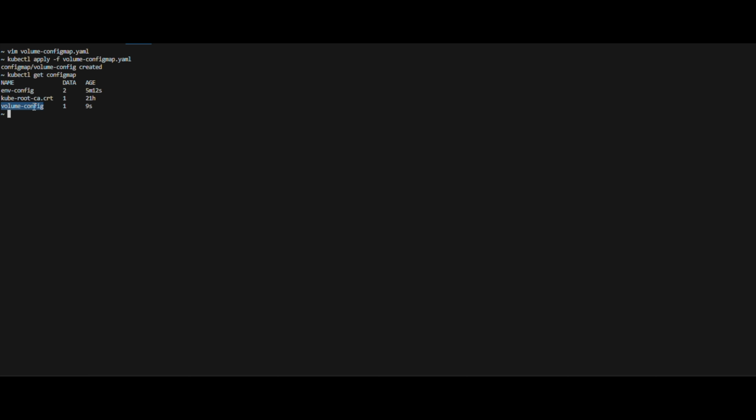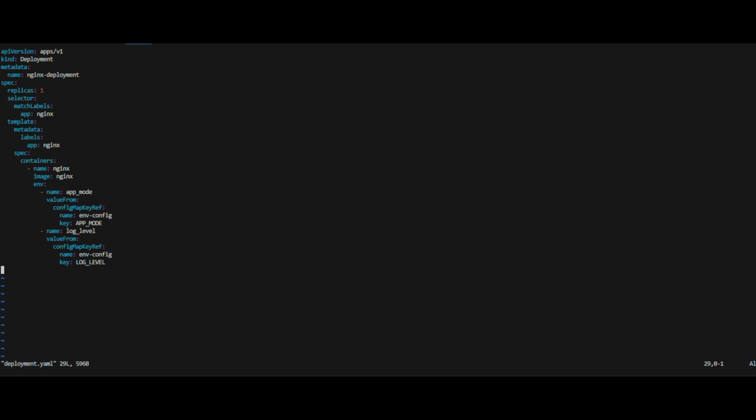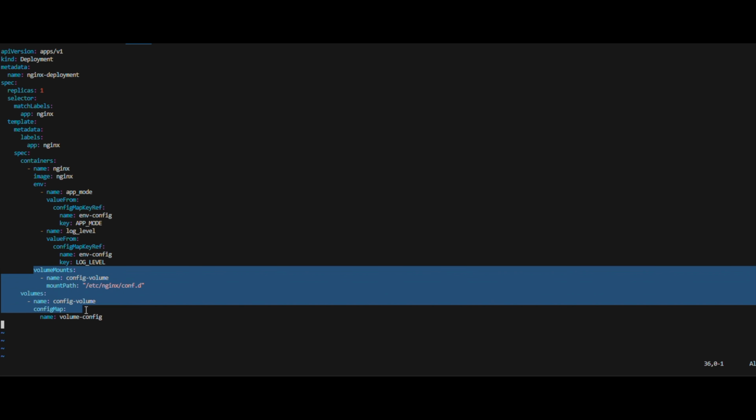Now let's use this config map in the deployment and mount it as a volume mount. We have already created a deployment file to demonstrate the environment variable mount. Let me add some configuration where the config map we just created will be used as a volume mount. Here we go.